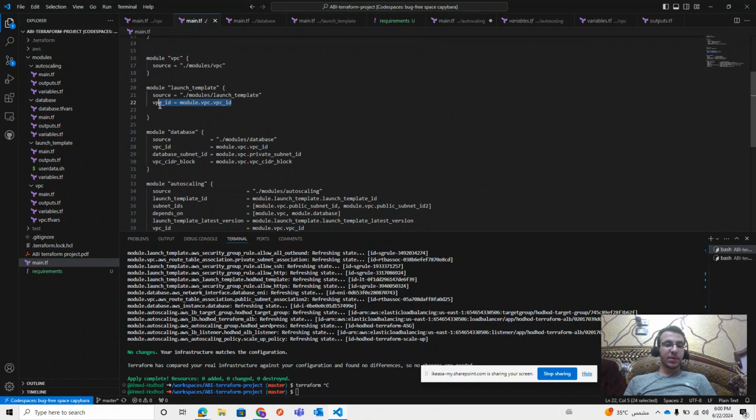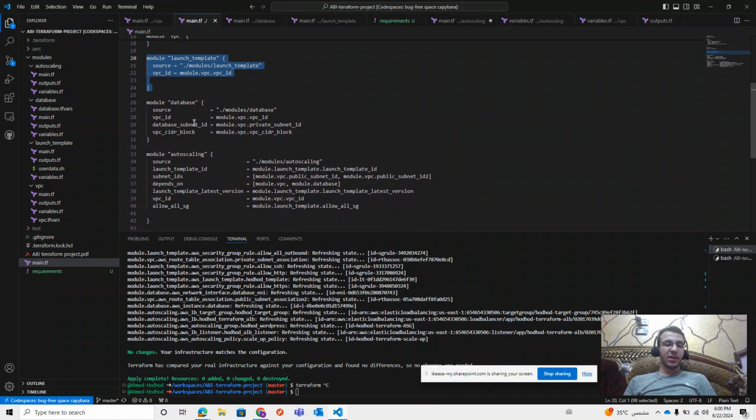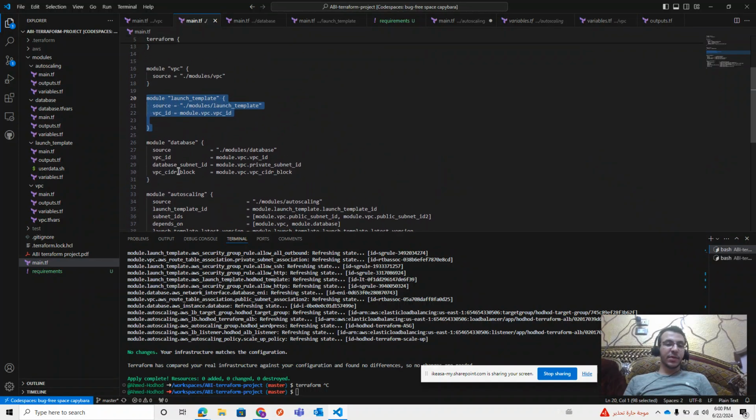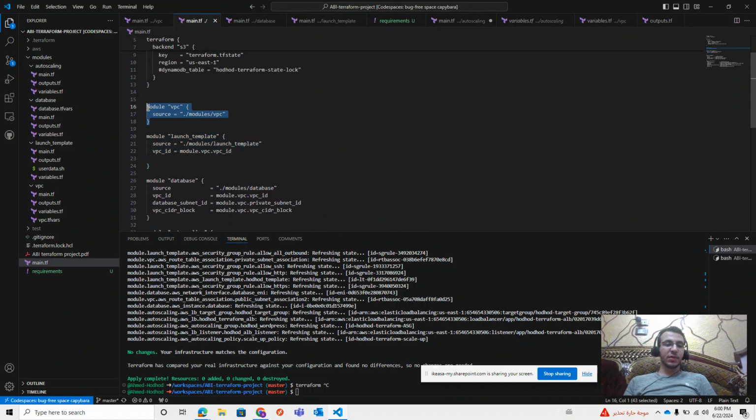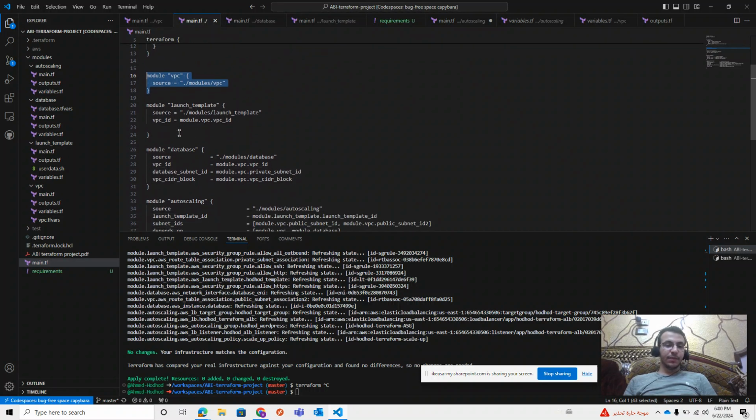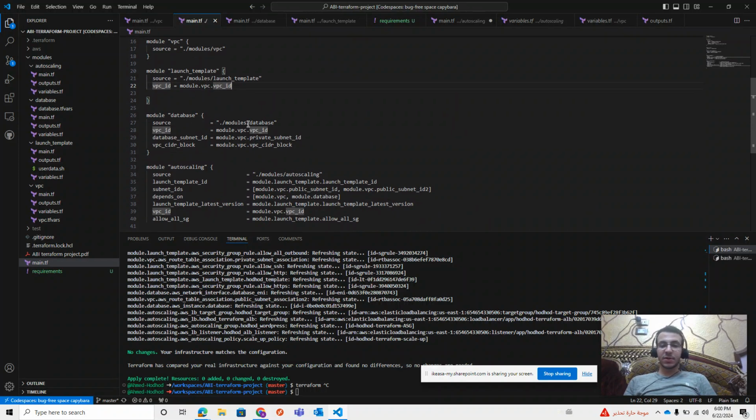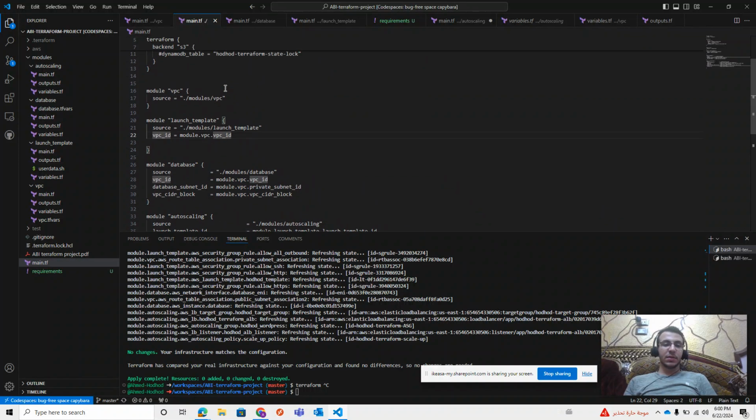We are using dependencies just to run them sequentially, because all of them require the VPC to be created first. We are taking the output from one module and providing it to the second module, because some modules will use parameters from other modules.